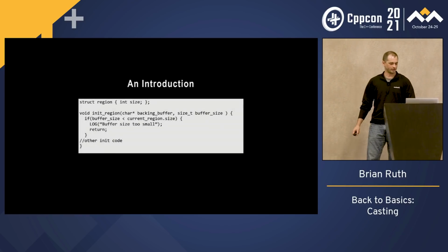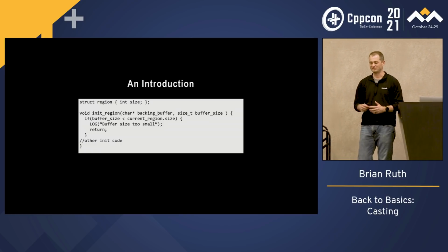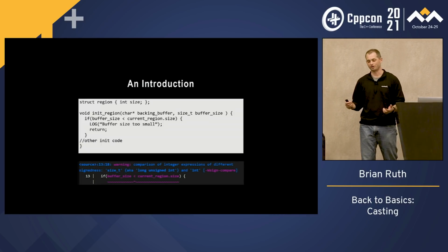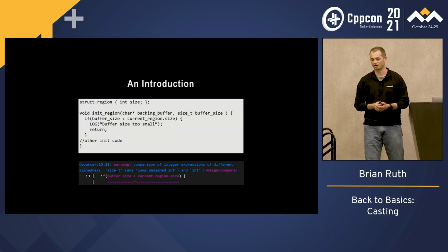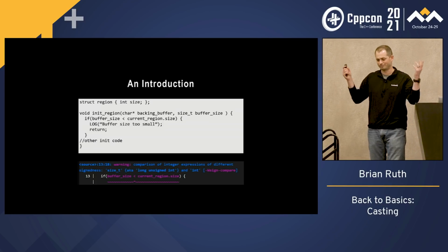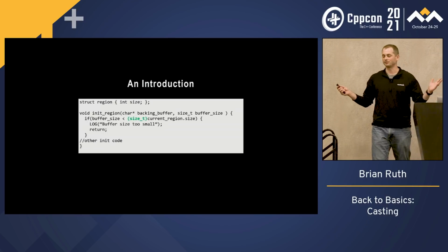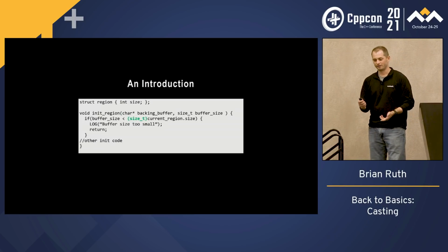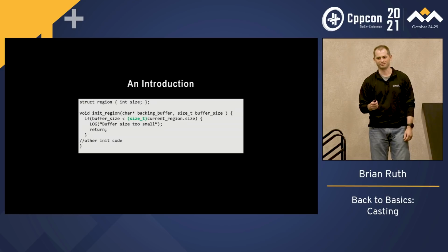So first, an introduction. A lot of times people see casts as a way to deal with warnings that you may get. Somebody has the warning level turned all the way up. You're writing this code, you're comparing a buffer size to an integer, and you're like, well, the buffer size is always going to be smaller than the integer, so this should be fine. So I'm just going to throw in a cast, and the compiler warning goes away, and we're all good to go, right? Except years later, someone realizes that int size is not initialized to anything.